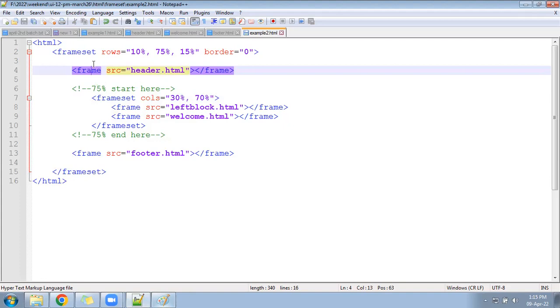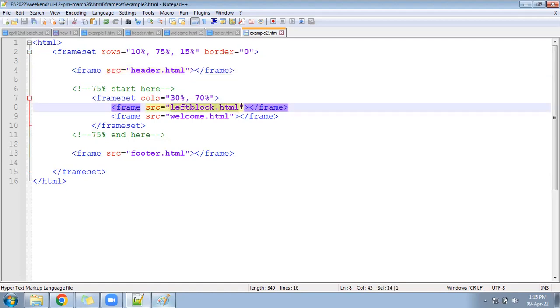Okay, so hope you are ready. Create the next file, leftblock.html.